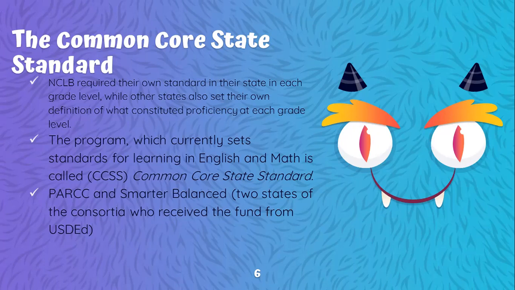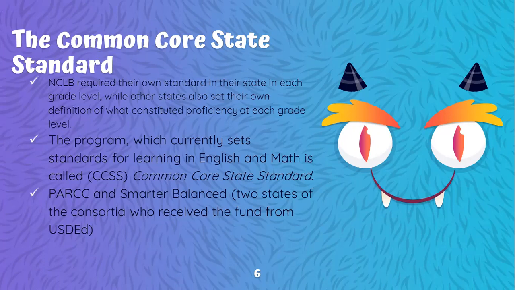So now let's proceed. The program which currently sets standards for learning in English and math is called CCSS or the Common Core State Standards. So sila ang nagaset sa standard na that affects the K to 12 students. So sila ang mag-set kung unsa lang dapat ang learning sa specific grade level and kung unsa lang pod ang itudlo ni teacher sa ilaha, kung sa grade 1 kay reading and writing lang. So ang sa teacher pod reading and writing lang pod nila ang itudlo. Dili na sila mag-beyond ana.